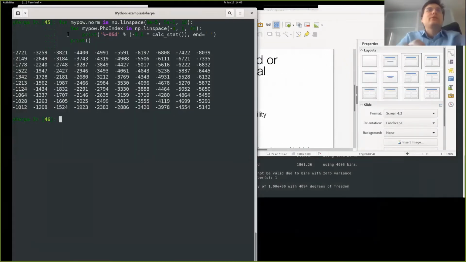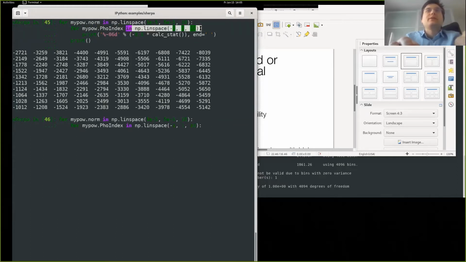So what we can also do is we can vary the normalization parameter in a grid from, let's say, 10 to the minus 5 to 5 times 10 to the minus 5 with 10 steps. Make a nice little loop there. And then we vary also the photon index. We assign it values between -1 and +1 with 10 steps.